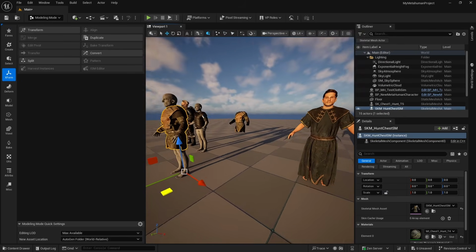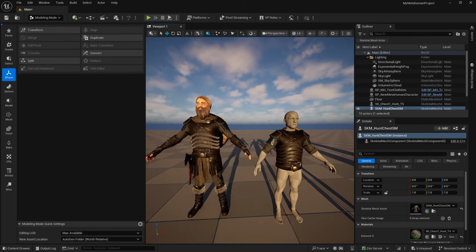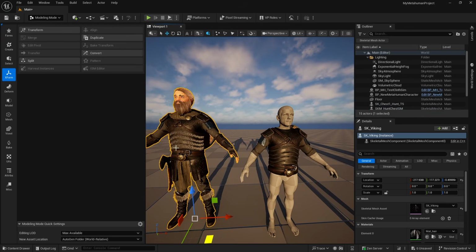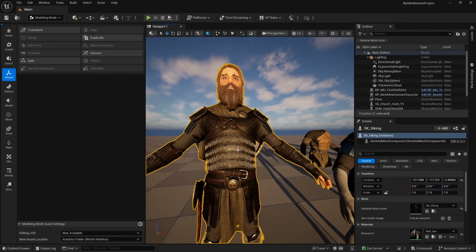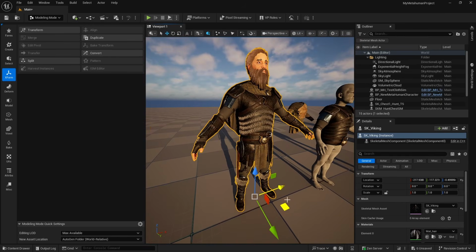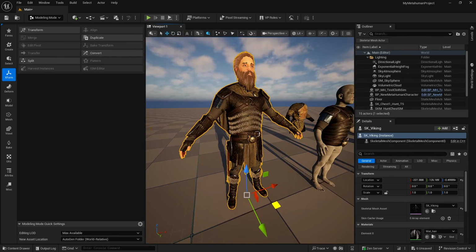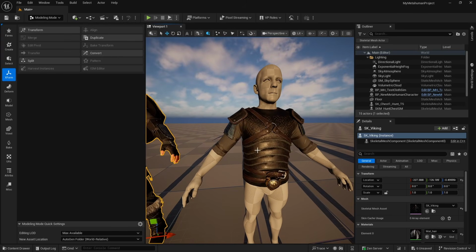But this is it. And what I did back here was actually a bit more complex. What I did was extracting the chest piece, because this is fine. This is just a normal chest piece that's outside. That's a separate asset. But what happens if we find a super cool character in Fab? This guy is the Viking and is completely free in Fab. And we want something like this. We want the armor to be on our Metahuman.